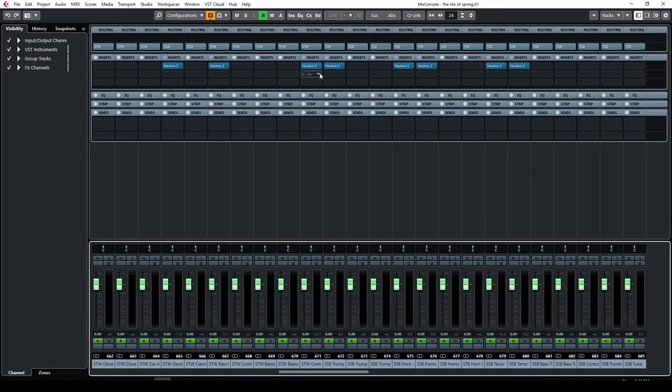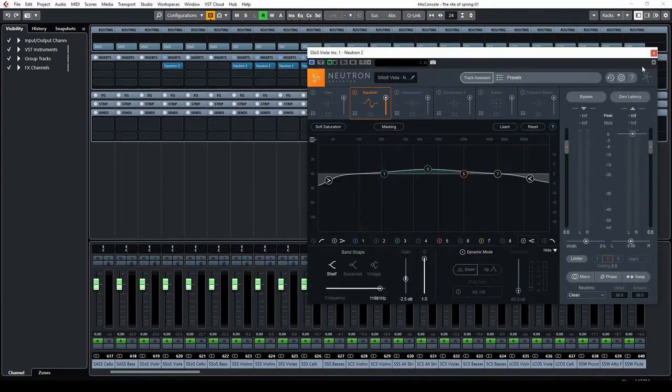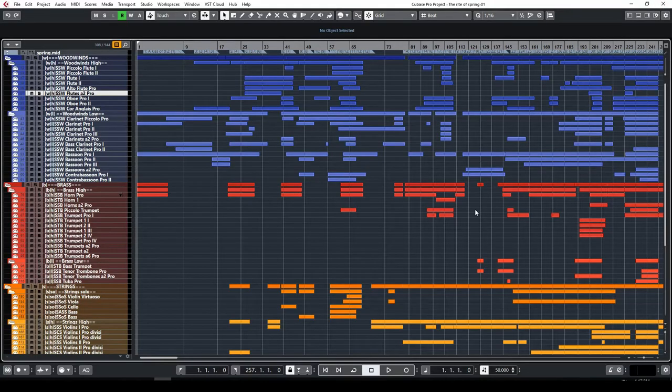For the EQ, I'm tweaking very little because I wanted to use as much as possible the sounds as they come out of the Spitfire Audio libraries. So there is very little EQing, just to maybe highlight the frequencies of the various instruments.